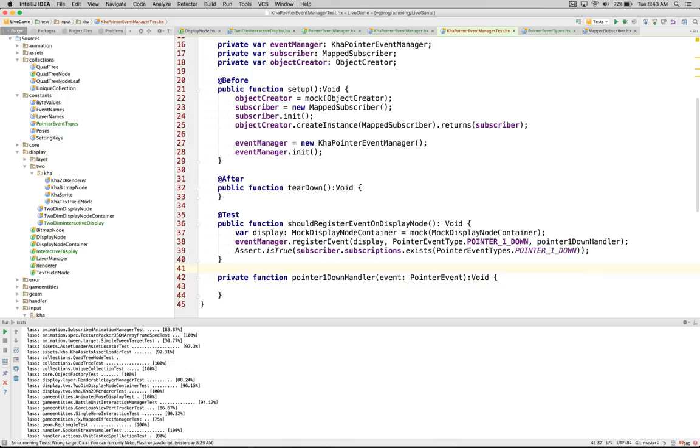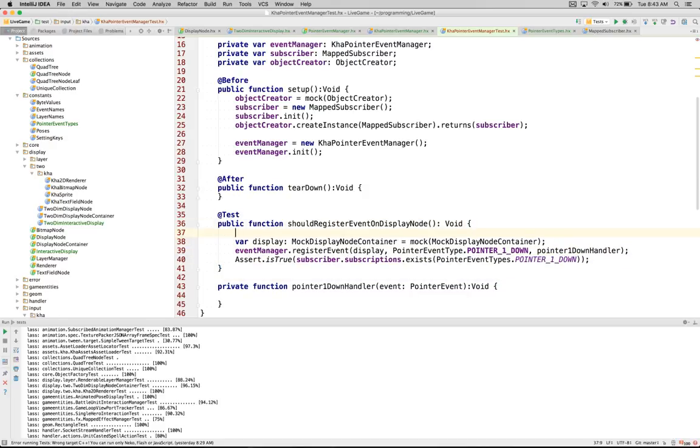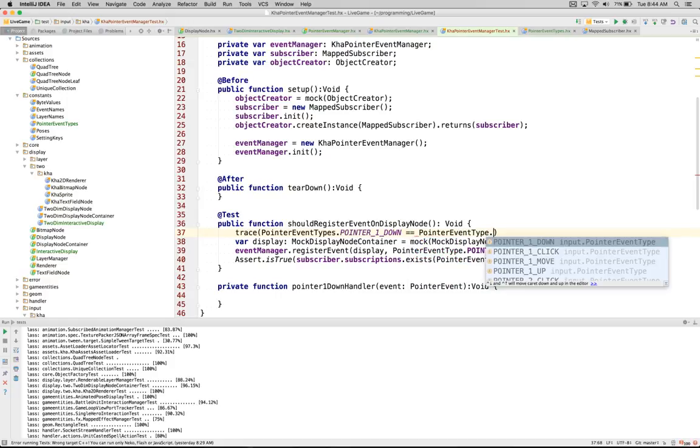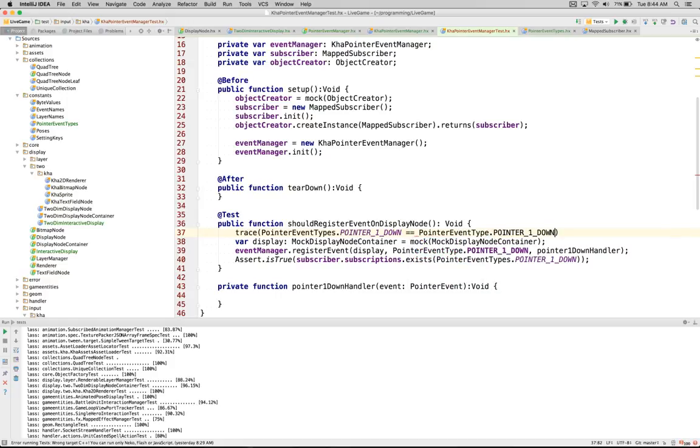Kind of a bummer there. I wonder, let's do this. Pointer event types down equal to pointer event type down as a string.